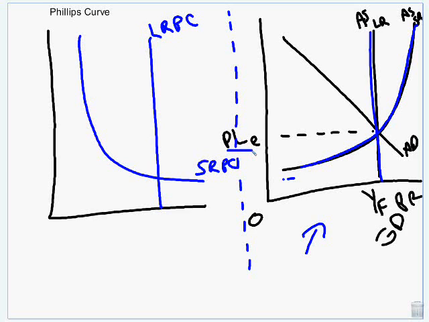So here, the y-axis is actually inflation, because over here on aggregate demand, aggregate supply, we're talking about dollars, and we can move on from year to year to year. Well, with the Phillips curve, we can't do that. With the Phillips curve, we're just talking about a point in time. So rather than price level, we're going to talk about inflation. So instead of price level being 157 or something like that, inflation could be 2%, it could be 8% or 10%.